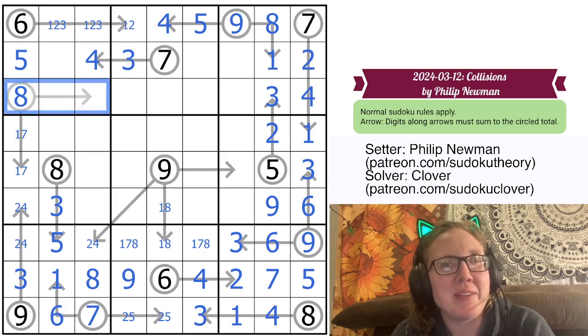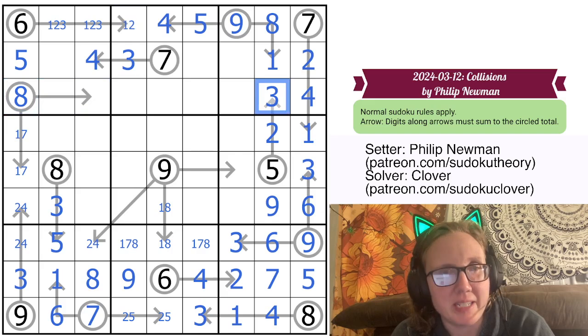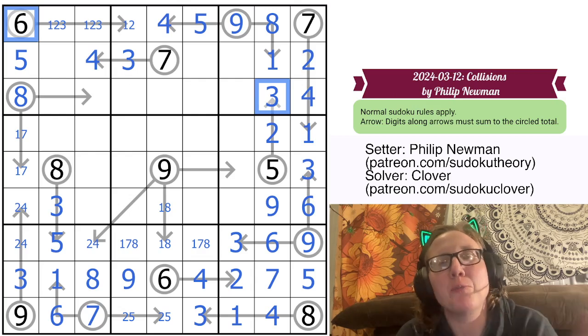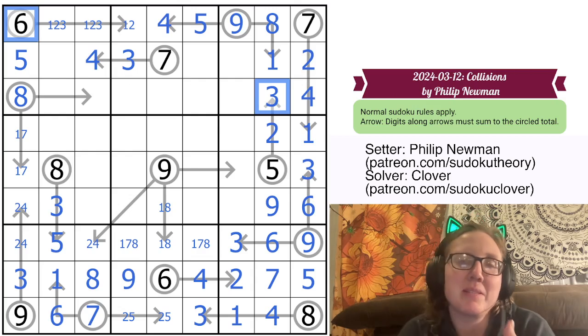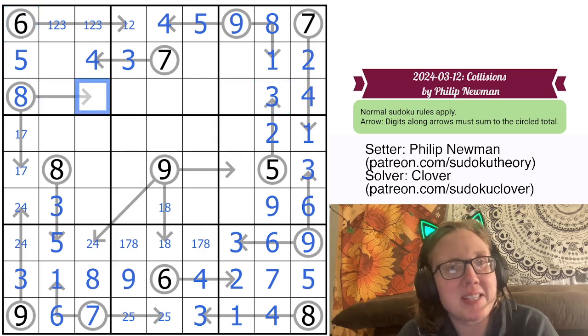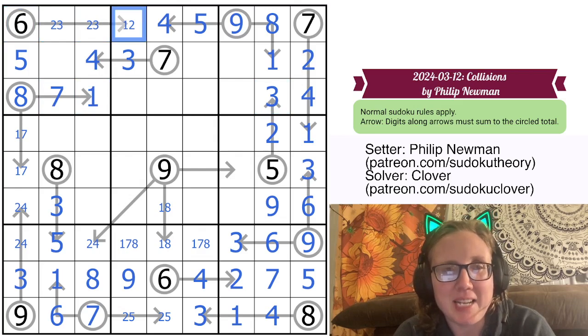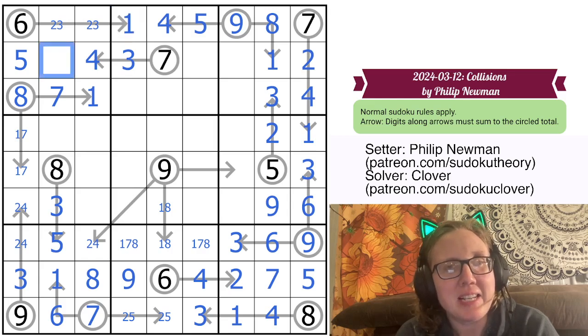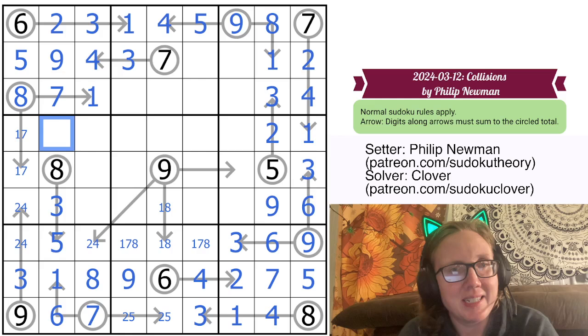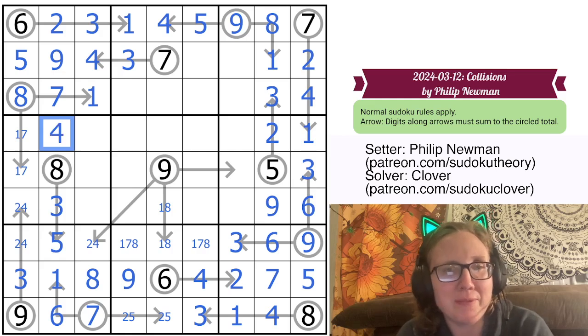So now I want to make a sum of 8 here. I can't use a 3 in it. I also can't use a 6 in it. And that actually narrows us down to just one possibility, 1 plus 7, because the 3 ways to make a sum of 8 are going to be 1 and 7, 2 and 6, 3 and 5. So this has got to be 1 and 7 in this order, which rules 1 out of these cells, and places a 1 for us right here. And our last digit in this region is a 9. This 3 straightens out this 2, 3 pair. And here we have a 4 to finish out the column, and that resolves that 2 and 4.